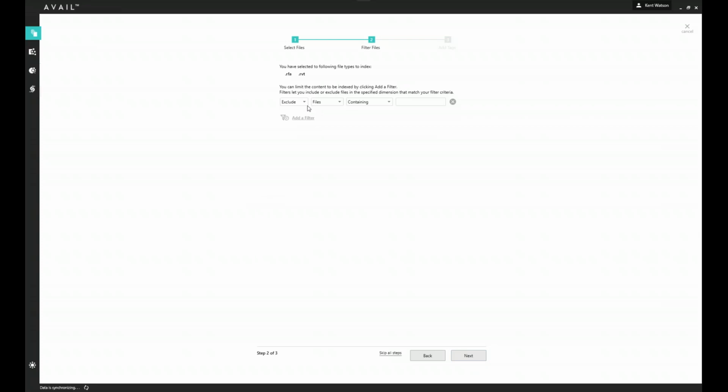We can add some filters in here to help us deal with what files we want to bring in.